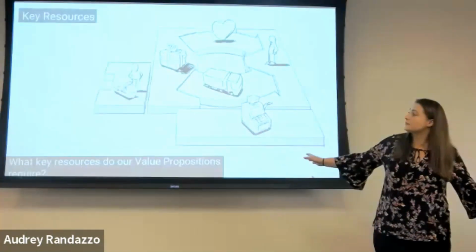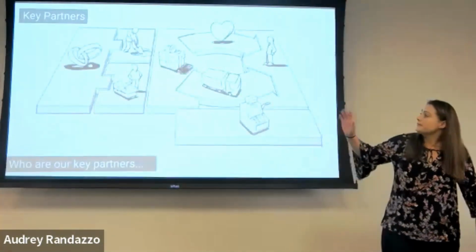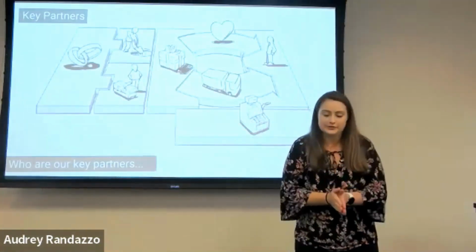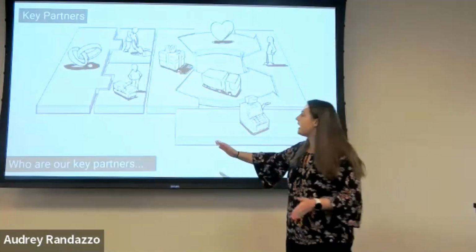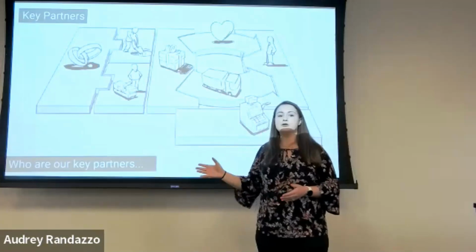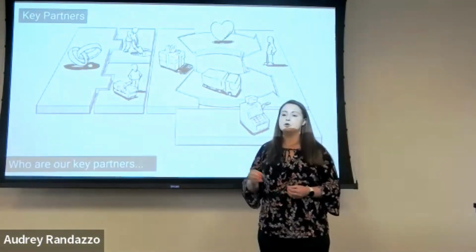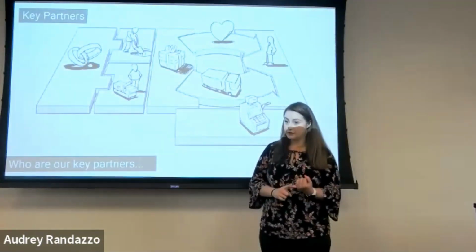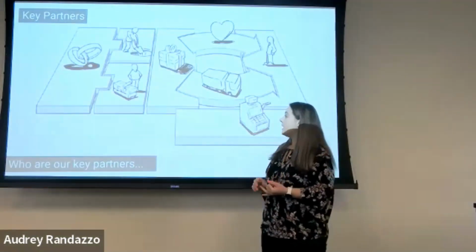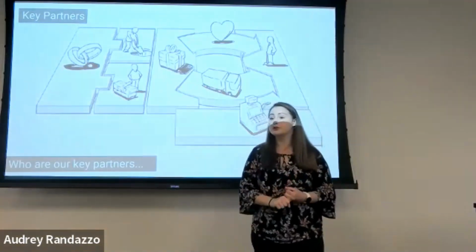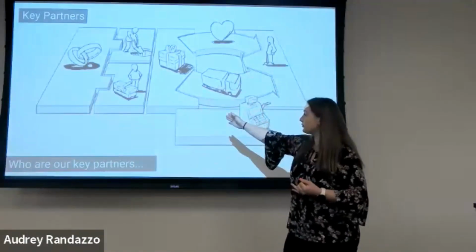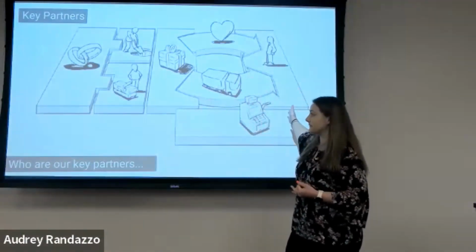We're going to come back to revenue streams. Now we're going to talk about key partners. Key partners are going to be attached to your value and to your customer in the fact that your partners should only be people who are helping you generate the thing of value, your product, they're helping you manufacture it possibly, or help you with your relationship to your customer. So specific, your key partners are only attached to your value proposition and your customer segment.